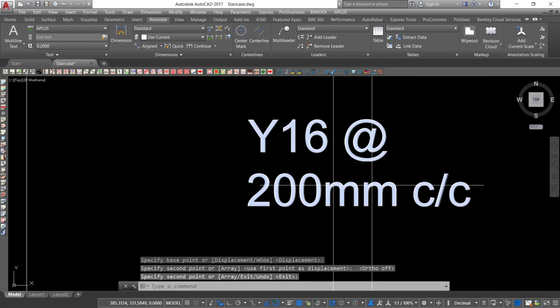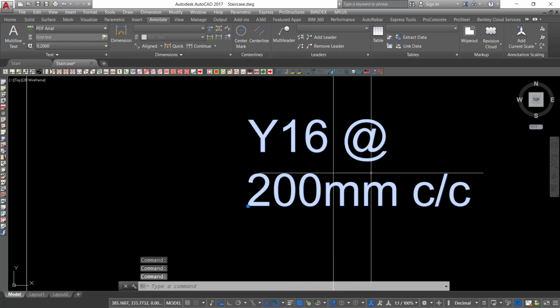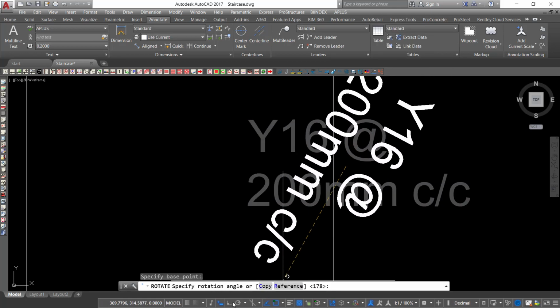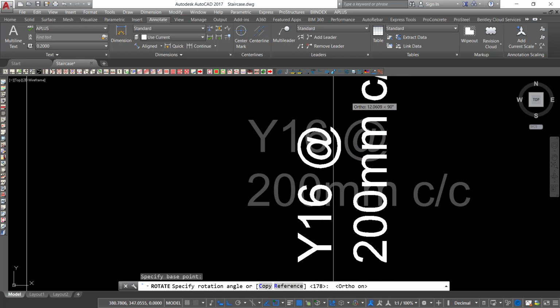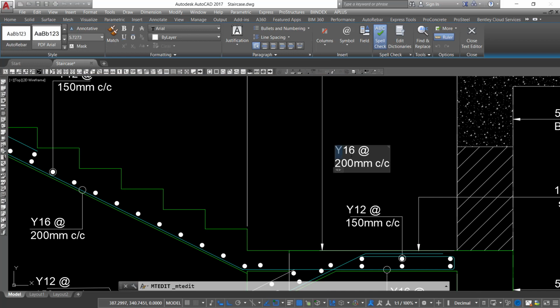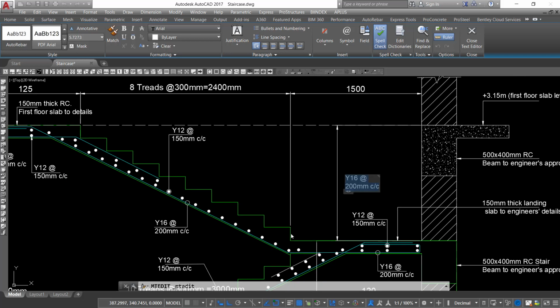I'm going to select this text once again, right click and come to rotate, and I'll rotate this. I'll enable my auto mode there. Double click on this and describe all the information here. So this height will have 9 risers. 1, 2, 3, 4, 5, 6, 7, 8, 9. So we'll have 9 risers here.